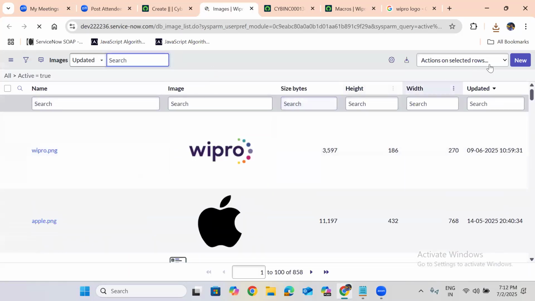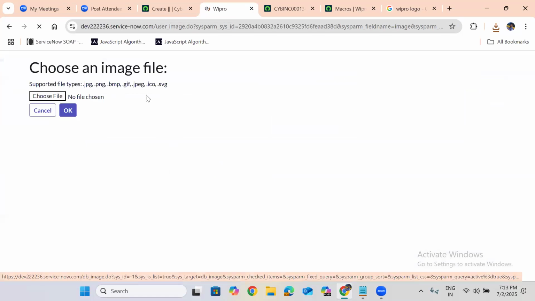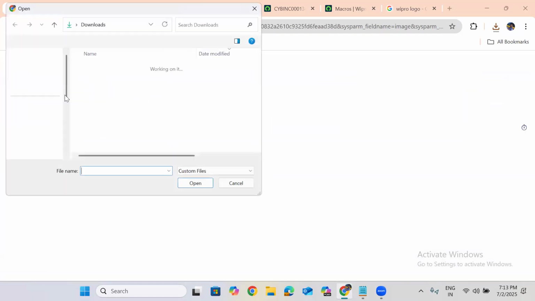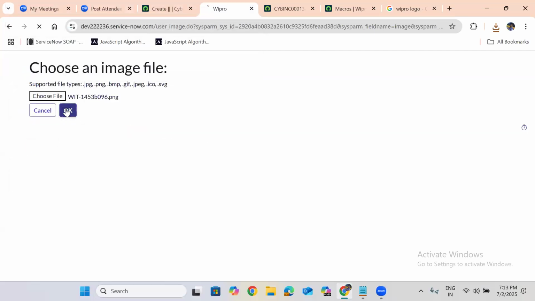So already Wipro image is added. We will add one more image. Wipro information technology dot png I am using here. Okay. WIT means Wipro Information Technology. I am selecting that image. Okay, that image I uploaded in ServiceNow.